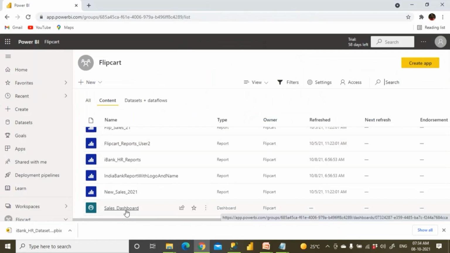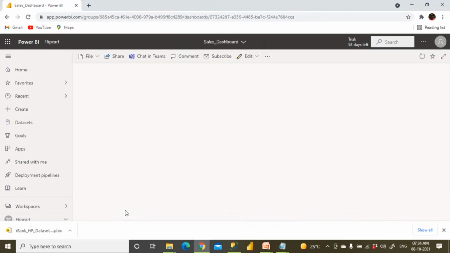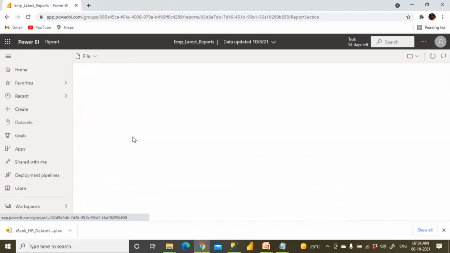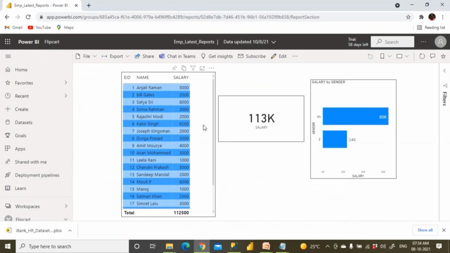Now the dashboard is ready. I wanted to include the high level information. So you go to the report. Let me go to this report. Now, when you click on this, there is a small pin. This is what is called pin visual. When you click on the pin visual, this high level information will go to the dashboard. For example, this is detailed information that I don't need. I go here. There is a pin, and the pin means it is going to go to the dashboard.